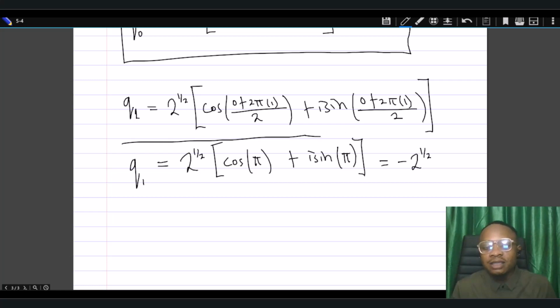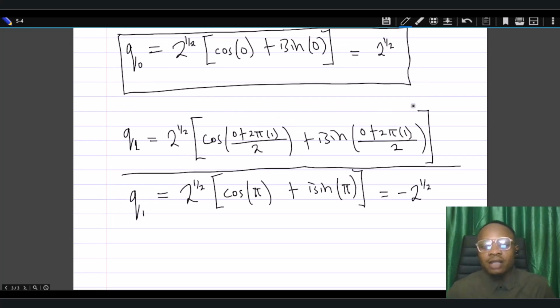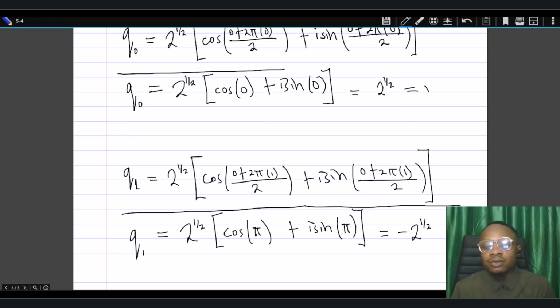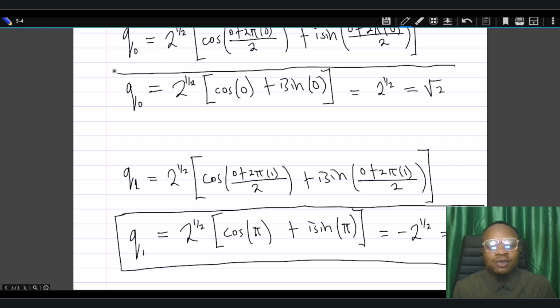Of course, we know that is minus root 2, if you like, so you can write this as root 2. So this is equal to root 2. This is equal to minus root 2 as expected. So that is that about that. These are the square roots of 2. It gives us plus root 2 and minus root 2. So using this complex number approach gives us very precise results. So we have here plus root 2 and minus root 2.